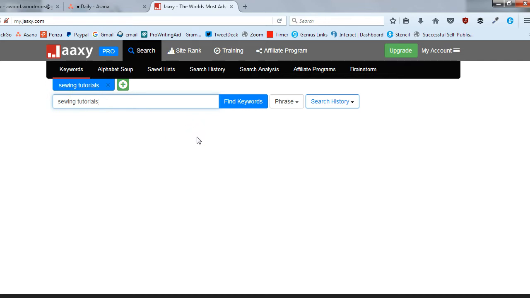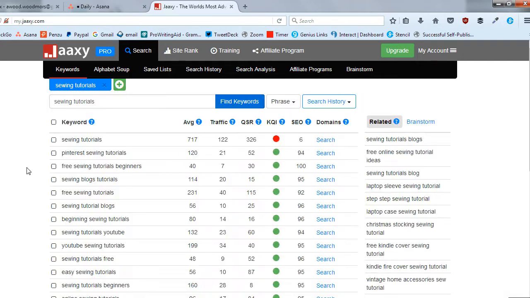Think about the types of things that you're showing people how to do. So if you're teaching people how to do their taxes or something like that, think around some key things that people might be typing in to find you, and from there this will bring up lots of other keywords that you can use on your website. So first of all, you click on find keywords. That will just work its magic and work away there in the background, and it's going to bring you up a whole list of keywords.